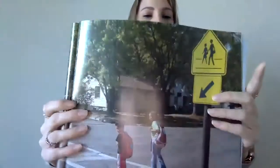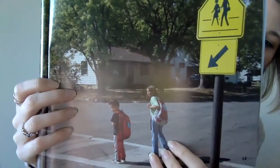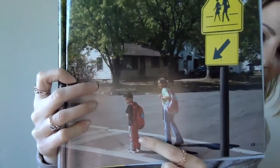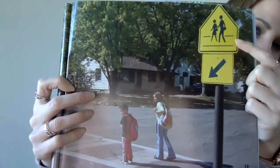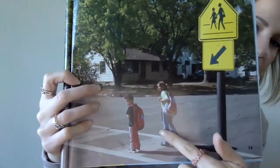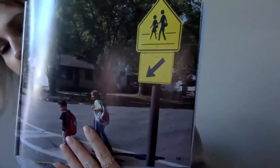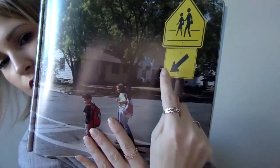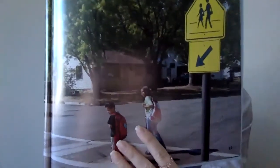Here are some more safety signs. When June walks to school, she finds the crosswalk sign and crosses the street there. This is a crosswalk — I'm sure you've seen these when you're crossing the street. This is the sign that lets drivers and people know this is where you cross. Let's look at the shapes: there are two shapes here. One has five sides — one, two, three, four, five — that's called a pentagon. And underneath, there's a square with an arrow pointing to where the crosswalk is.